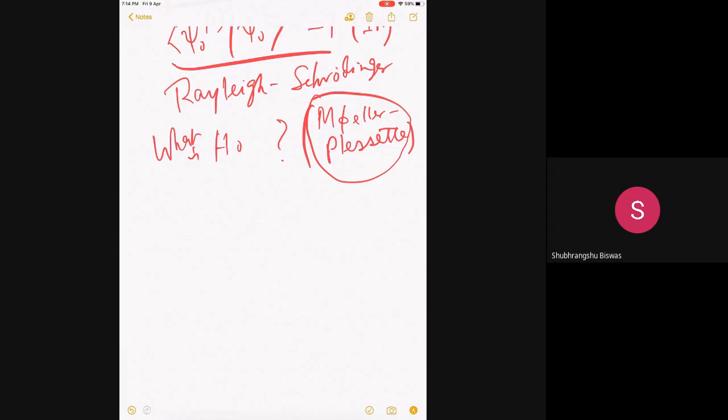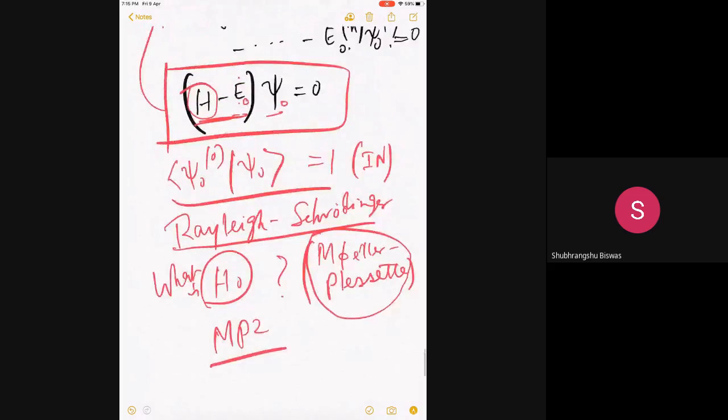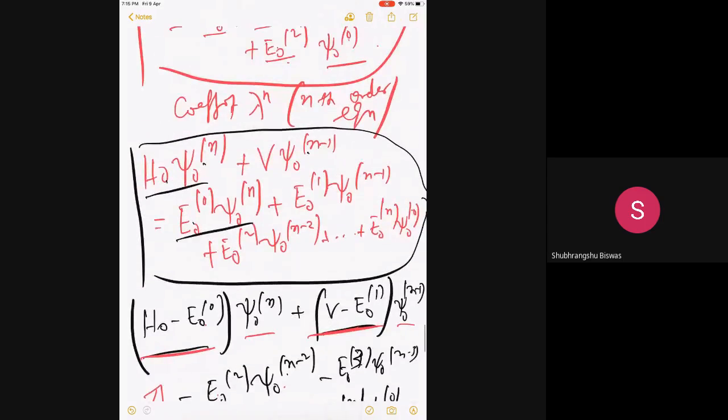Many of you who are using Gaussian and all that may already be familiar with MP2. I hope all of you know what is MP2, right? Actually, that MP2 comes from Moller and Plesset, the two gentlemen who developed how to define an H naught. Of course, there are many ways to define H naught, which are all dominant, as you will see. But I'm going to use the Moller-Plesset perturbation. But that will come later. Right now, I'm in the framework of Rayleigh-Schrodinger perturbation theory. And with that, I'm going to first solve this.